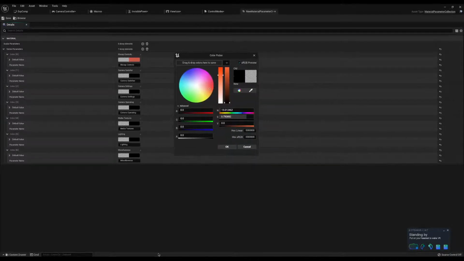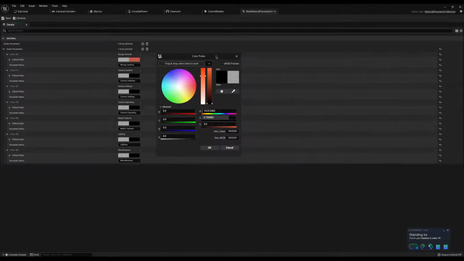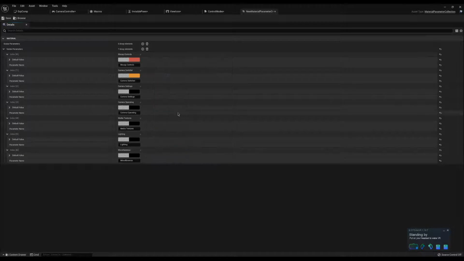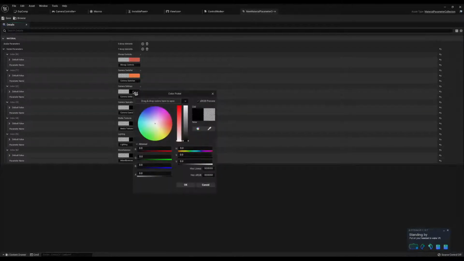Camera switcher. What color did we say that was going to be? It's going to be kind of orange. Okay, cool. The switcher could be more orange than that. No one's going to be able to make sense of this when I'm using it, which is actually kind of exactly what I want.